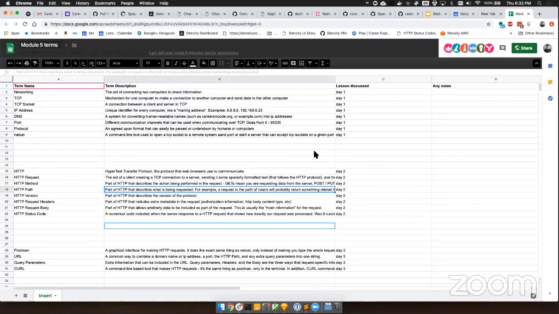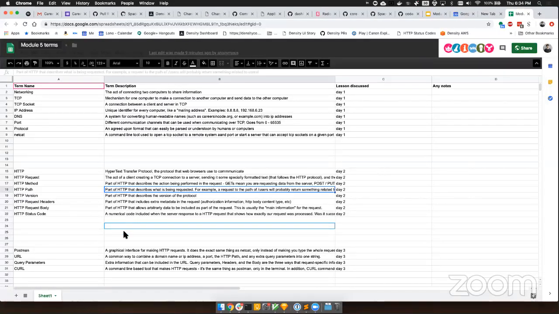HTTP request body. It's the main payload information in your request. If you're creating a user, it would be the user information you're going to create. Or if you're updating a user, it'd be the same sort of thing. Any time you need to send information along with the request that is a core part of it, a requirement for the request, that's the body. It's not ancillary. It's a key piece. The body is usually the thing you want.